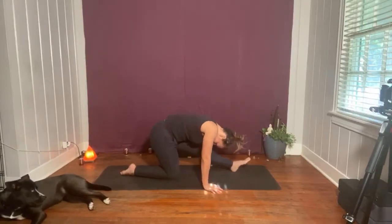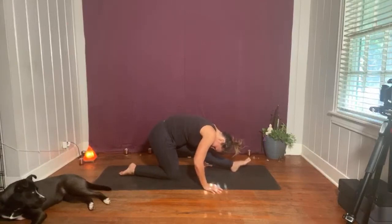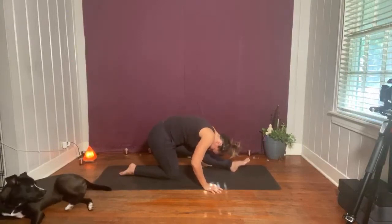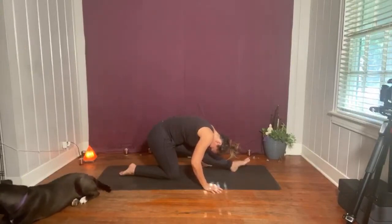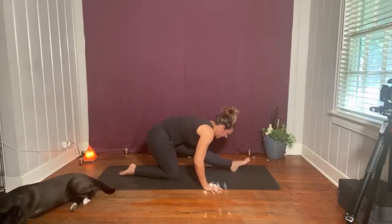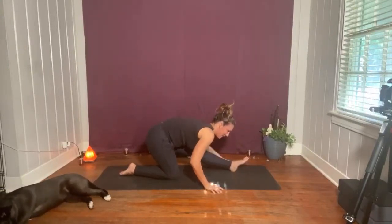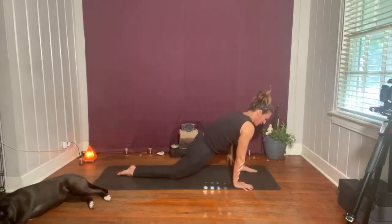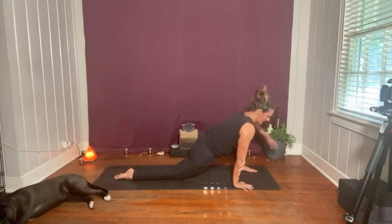Drop down. Hold steady and breathe. Two more inhales and exhales. One more. If you're in full splits, go ahead and meet us back into the lunge position. So left knee bends in, right knee comes down. Now we're taking it into lizard pose.